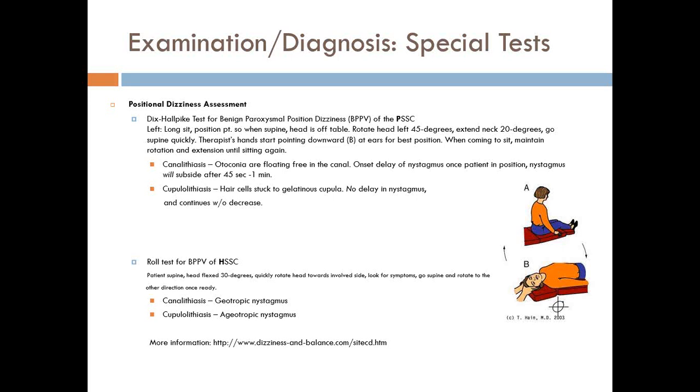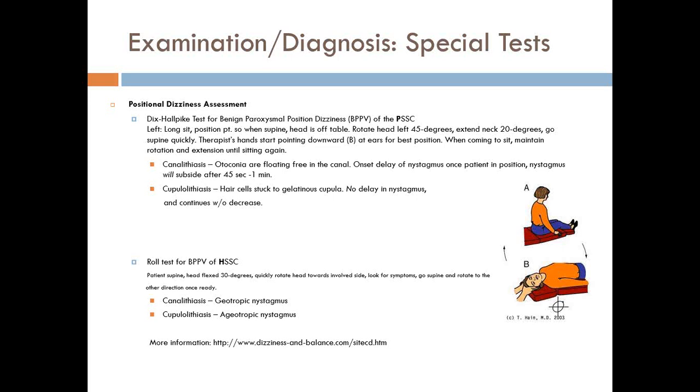But so we're all going to try this, or even if we want, we can have one person try this, where one person is the patient, the other person is the examiner. I'd like to recommend that whoever is the examiner is somebody who's done this before. Because we're going to start off by looking at testing for the posterior semicircular canal. And just as a quick review, we're looking at three semicircular canals: anterior, posterior, and horizontal.